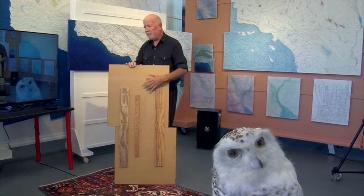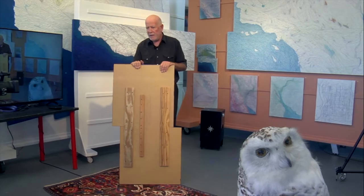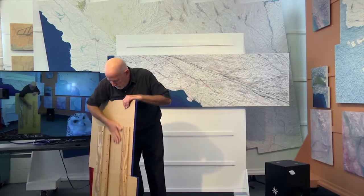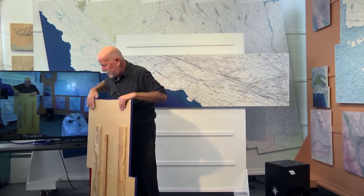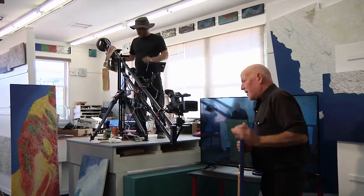They're much more stable than a plywood. Plywood always wants to warp, it always wants to go back to a bend. This is particles that are pressed in a factory, and they stay very stable. But they're heavy. At this point, this is about all I can manage. And I realized I had to do something.